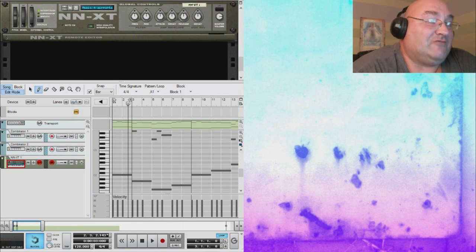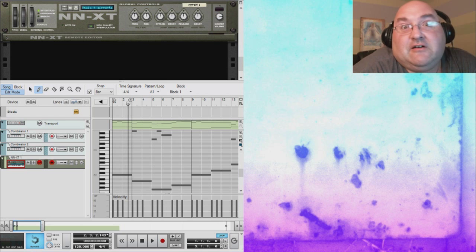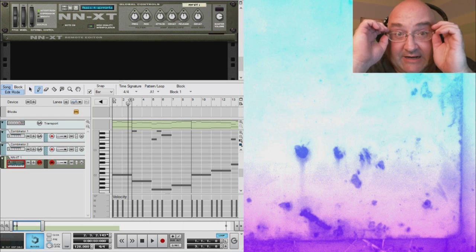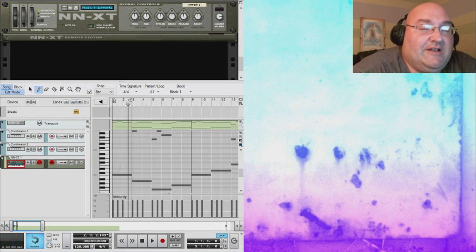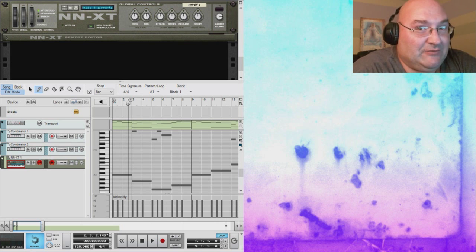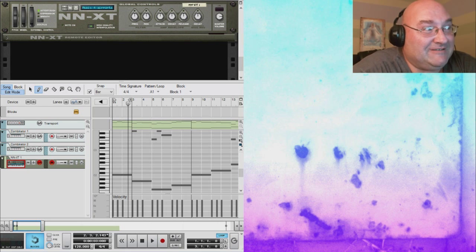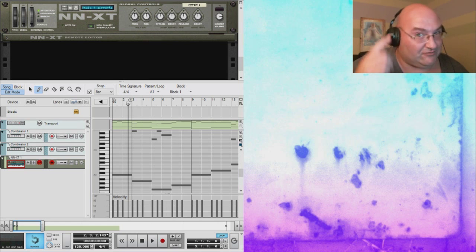I have a recording folder where I put all my Minecraft recording episodes, and I right clicked to start a new folder. What am I going to name this new folder? I wrote songs online, and it said, do you want to replace this folder or not? I'm like, I already have a songs online folder, which I had no clue. Short-term memory, first thing to go. You got to remember, I'm old. Yeah, that's it.